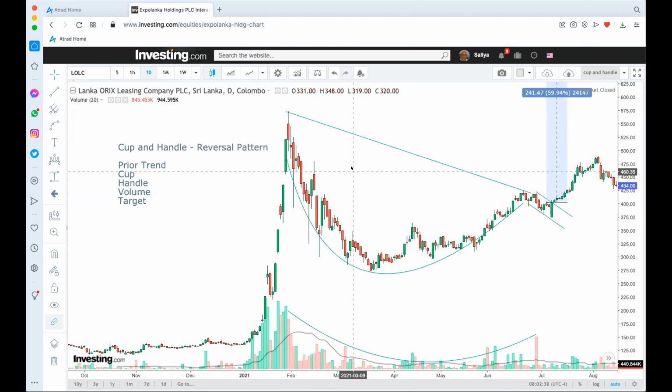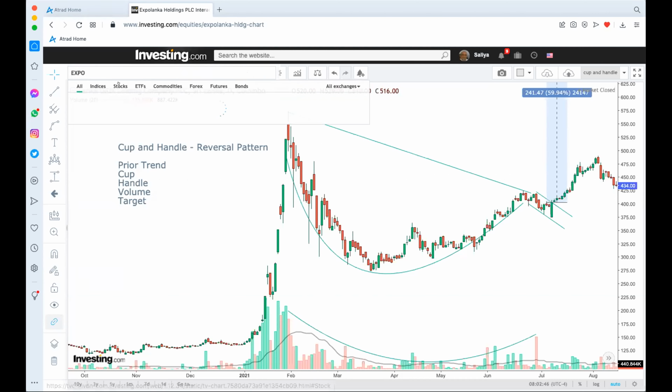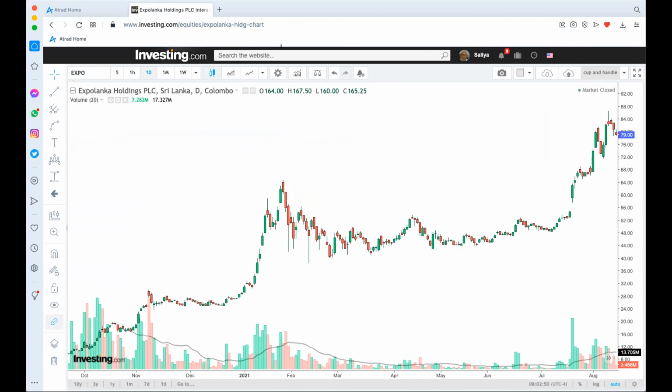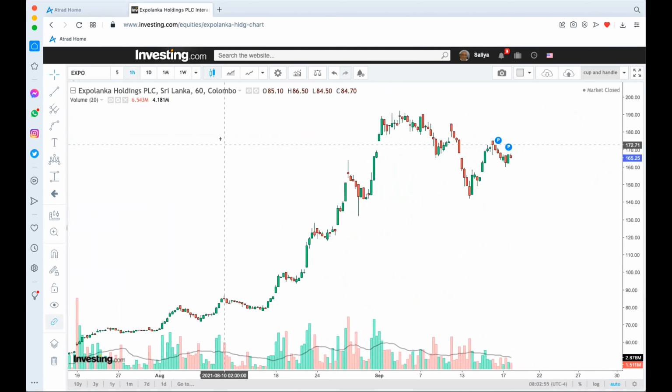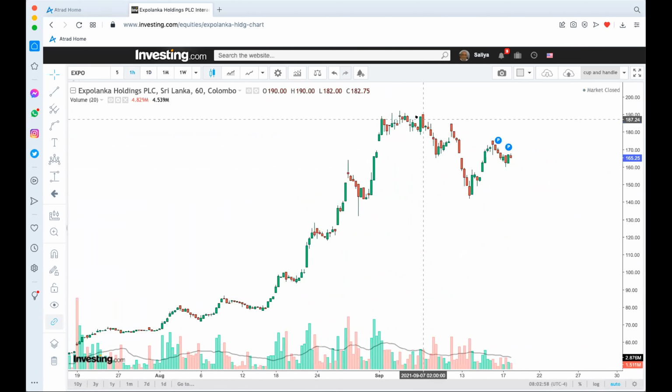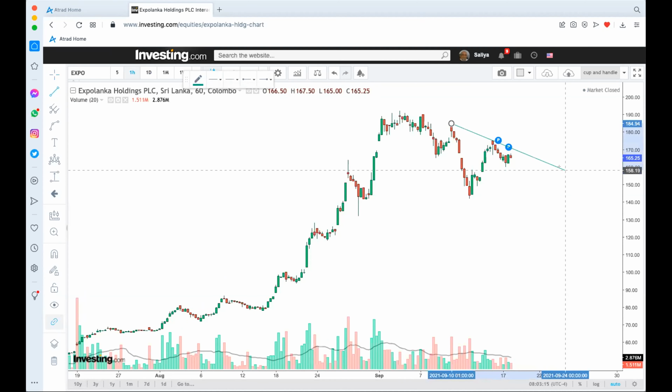After following the inverted HNS, I am seeing a similar pattern on hourly charts. Any thoughts? Yeah, it might be available on the hourly chart. Now that's the beauty of understanding these formations, right? So you see this low, which comprises a shoulder, the neckline, and the head. You have the neck, so you can join that without drawing the entire chart pattern. This is what you can make use of.